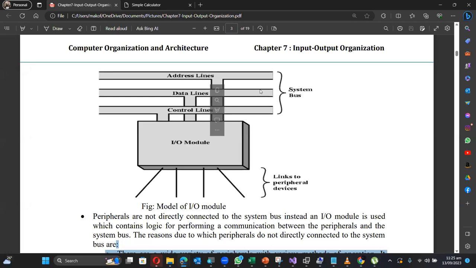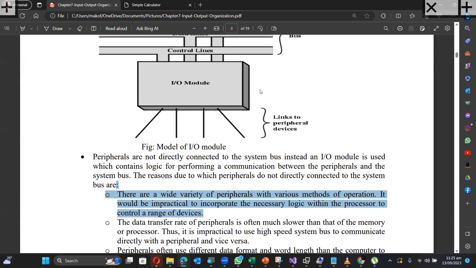It is also going to handle the status of the device. Has the device been connected? Is it ready for data transfer? Is it not ready? Is it being paused? Has someone done something to the device? All of that information is kept by the I/O module, so that at the request of the CPU, it can hand over that information so the CPU can do the job it can do. Also, because of the positioning of the I/O module, if I connect a mouse, the I/O module can identify that it is a mouse and the things it requires. If I connect a keyboard, the I/O module would identify it as a keyboard and all the things that it requires. So irrespective of what you are trying to connect, the I/O module will process it and act accordingly to what it is supposed to do.